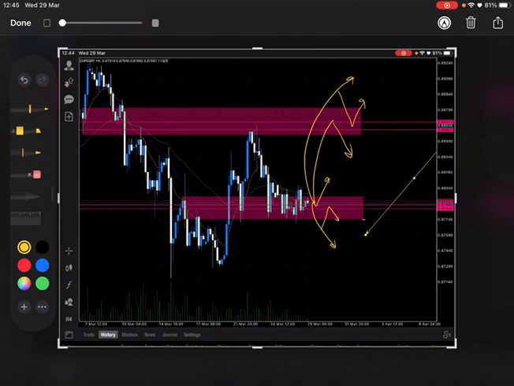So 20, 40, 60, or if you are not comfortable with 20 and you feel like 10 is easy for you to make, then you could do 10, 20, 30. It is completely up to you. But at least book some profits as you go along the way. Once it hits your first TP, set break even so you can protect your capital and potential profits. Okay, so that's for all the 3 pairs.